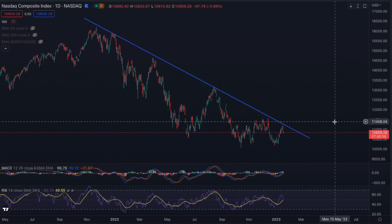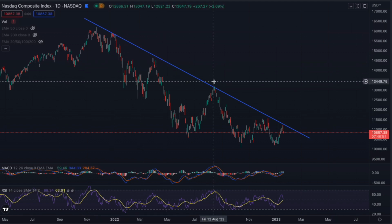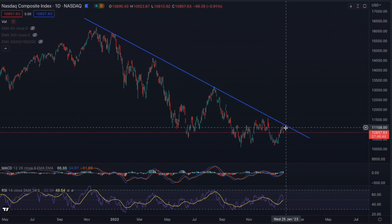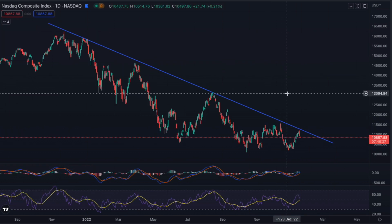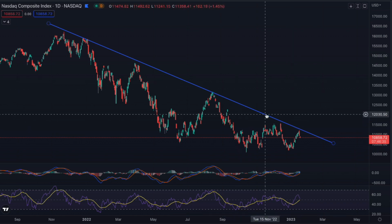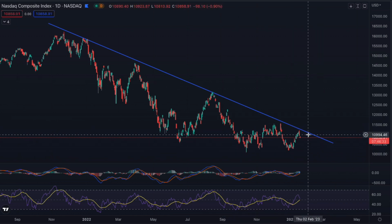And guys, if we look over here at the NASDAQ, we can see the exact same thing. 1, 2, 3, 4, 5, almost about 6 touches again on this supply line for the NASDAQ. As long as the equity markets aren't able to overcome this supply line and retest it perhaps as resistance, we shouldn't expect any extremely long-term uptrends to take place in the crypto markets. This is very important and is really the backdrop right now for trying to exit this bear market in the crypto world.